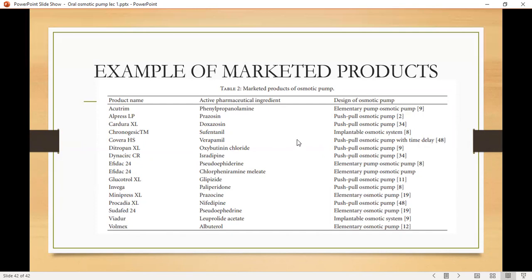So students, in this lecture, we have discussed what osmotic pump systems for oral drug delivery are. Remember students that these are all designed for oral drug delivery. Osmotic pumps can also be applied to ocular systems, or you can also implant them. These systems are also available for implants, and in this course we are only discussing those osmotic pump systems or tablets which are designed for oral drug delivery.